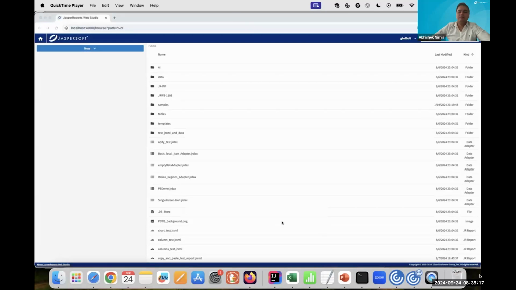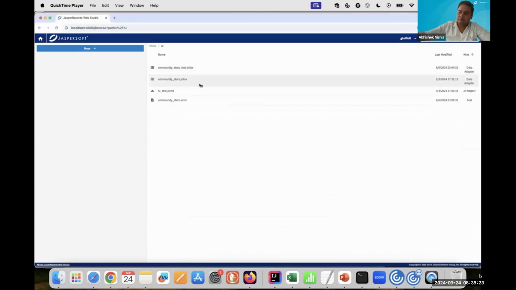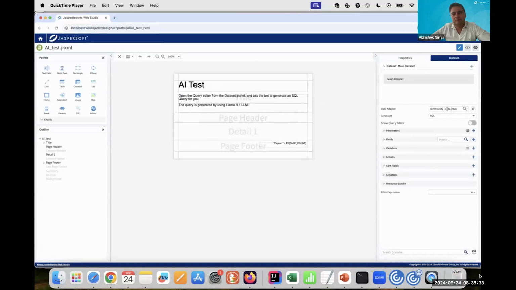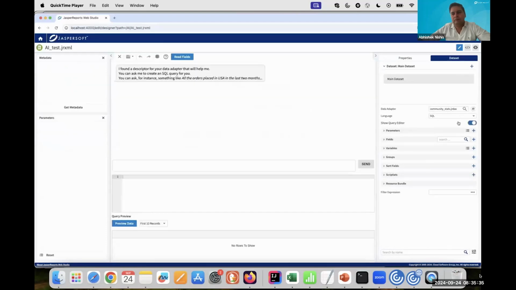Okay, so let's see what we can do with artificial intelligence in JasperReports Web Studio. I prepared a report here for the sake of this demo. It comes with a pre-configured data adapter pointing to a SQL database. So I can get the metadata of my database and see that it's made of just a few tables about installations.